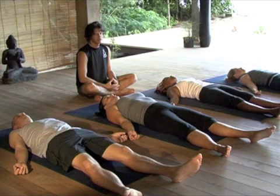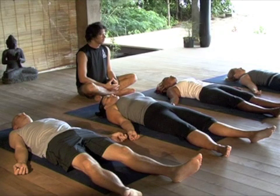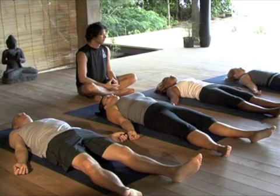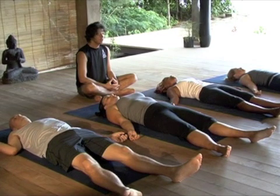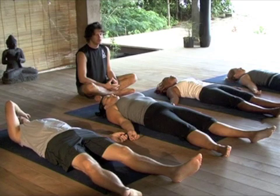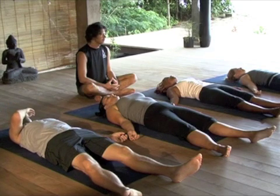Inwardly give yourselves full appreciation, total acceptance for what you've just been through right now. Time and energy you've spent on your own self-care will serve you and others very, very well.